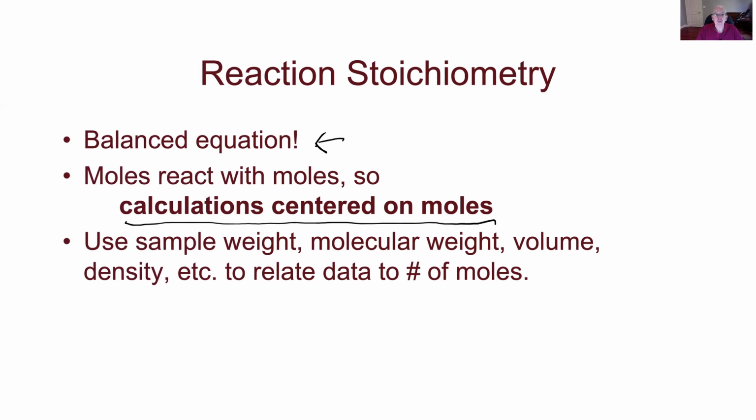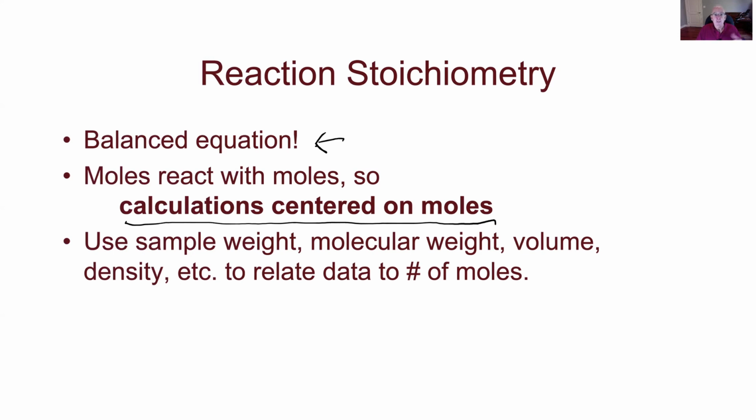What that says usually is you want to take the things you know and turn them into moles. That's generally going to be the first step in a reaction stoichiometry problem once you've got your equation, okay? I think I'm up to my first step now, which is probably bad. How do we get things converted to moles? We've been doing that for some days now, right?